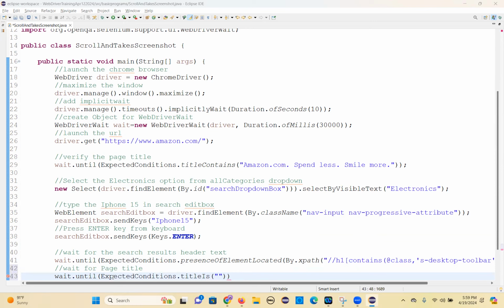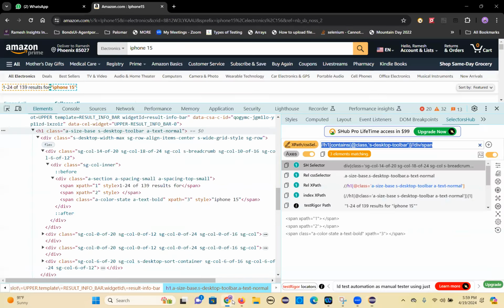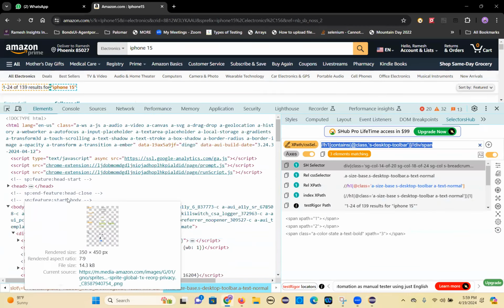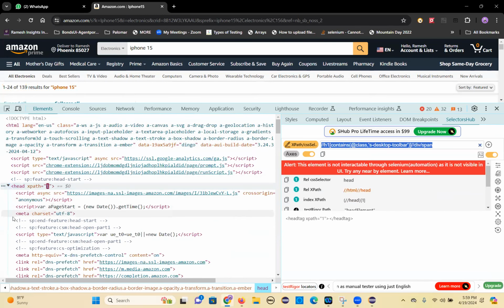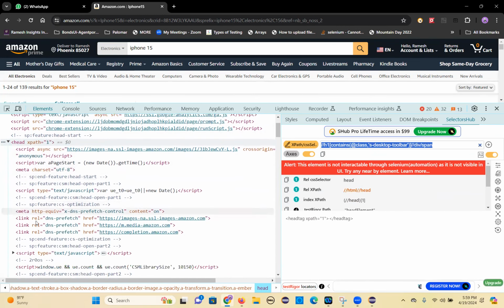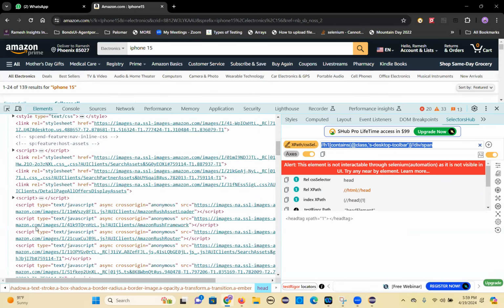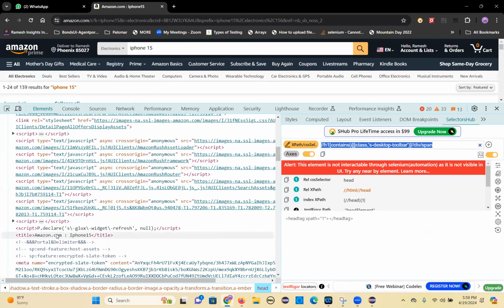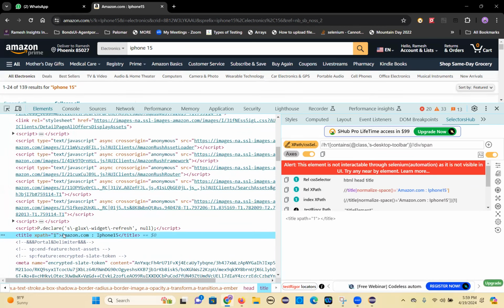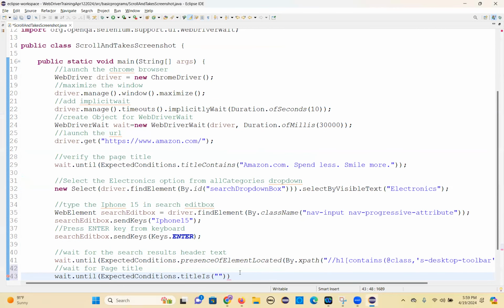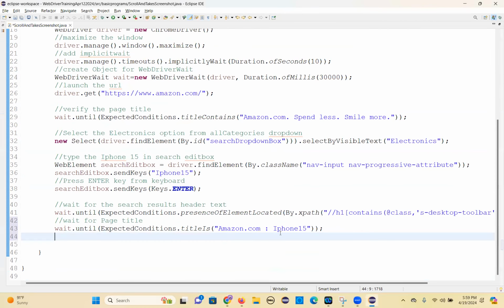So let's put a stronger verification: head, then title. Where is title? Here it is. So that's a stronger verification. Directly I'm checking it should be iPhone 15 in the title.